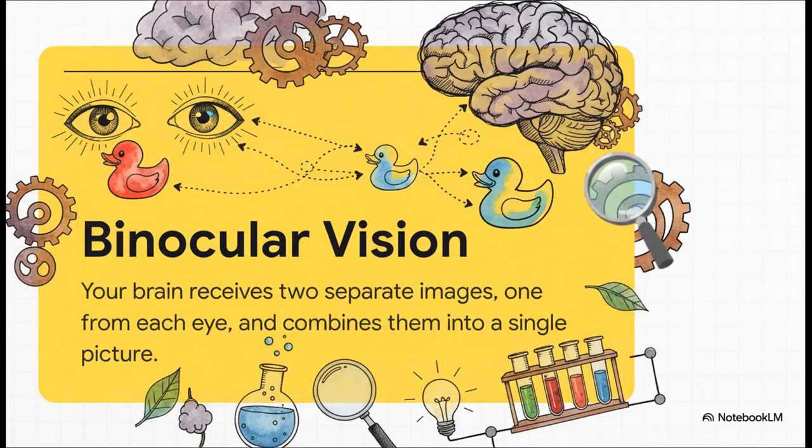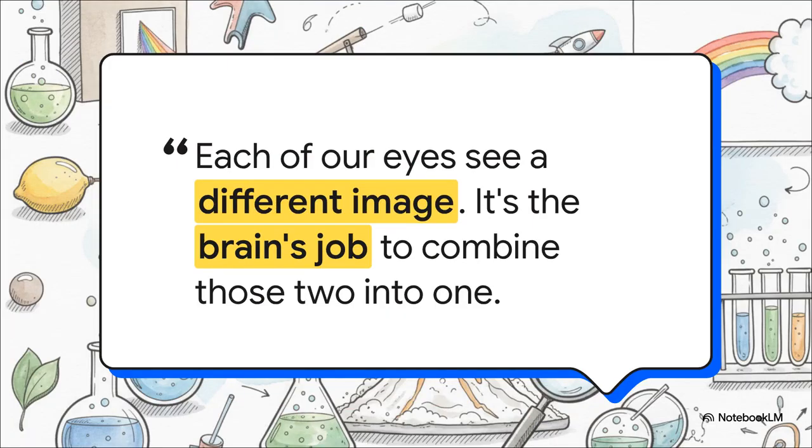So what in the world is going on? Well, the really crucial point here is that you aren't just seeing with your eyes. No, you're actually seeing with your brain. Your brain is constantly, every second, working to process two slightly different pictures, one from each of your eyes, and its job is to merge them together into one seamless image. And this quote explains exactly what's happening. In this little experiment, you're giving your brain a totally unnatural situation. One eye sees your hand, and the other eye sees this limited view through the paper tube. The only way your brain can possibly make sense of these conflicting images is to just combine them. And the result is you seeing a hole straight through your hand.